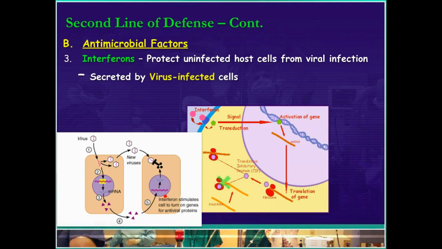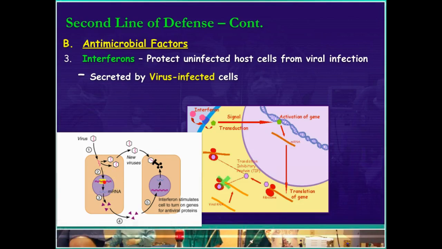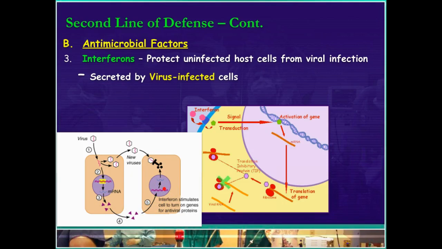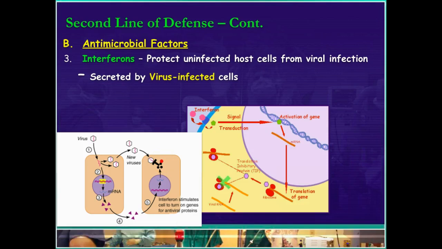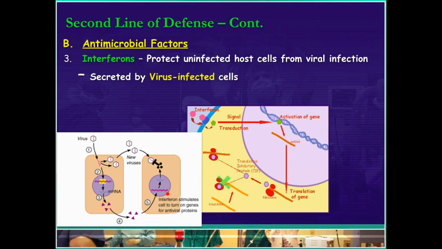So in this graphic on the left, I can see that this cell has been infected by these viruses. So that's gene regulation, AP Bio. So that's going to turn on a section of the DNA that is going to create the protein interferon. Interferons will then go and spread to all of the neighboring cells, like this one here. And then that will turn on a section of this DNA that will produce a block so the virus can't get into the nucleus, and if it can't get into the nucleus, it can't make its own proteins, and it won't be able to replicate and take over your cells.